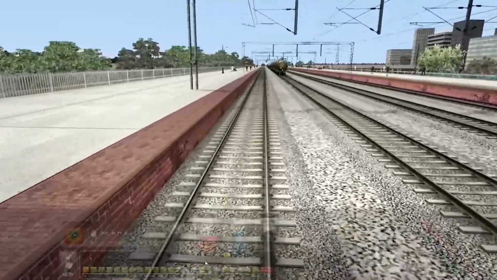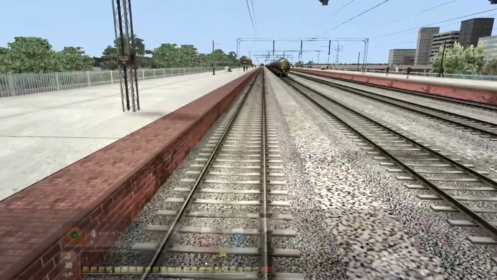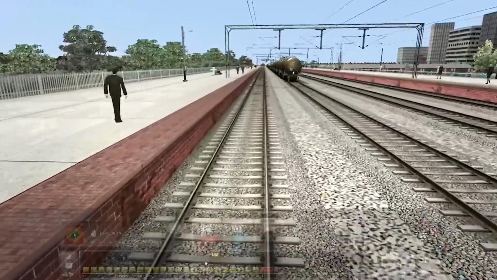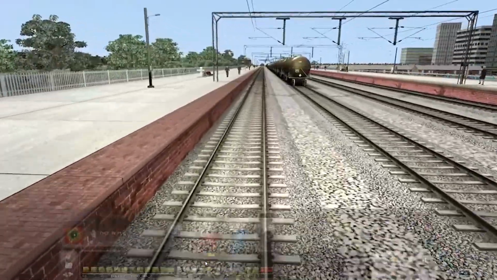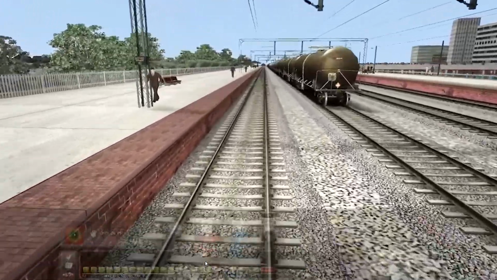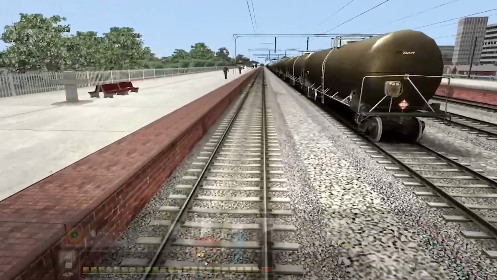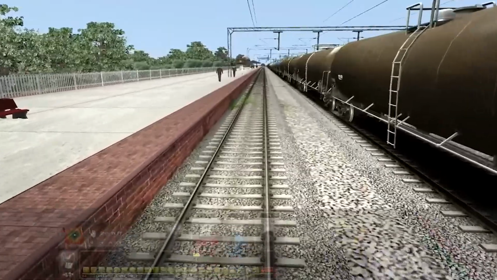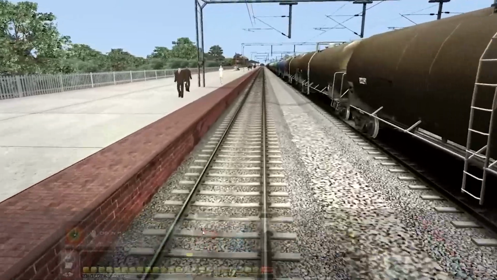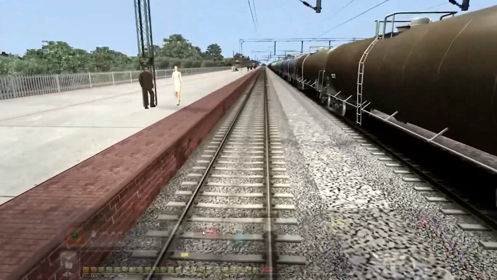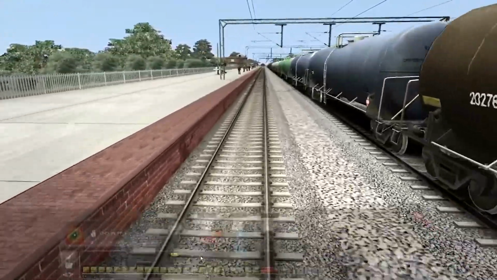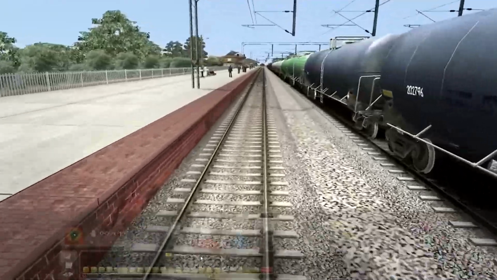Nice long platform for the train. So it looks like oil wagons. So that's a fairly good reason to divert me around.